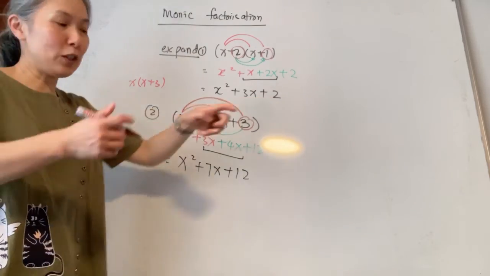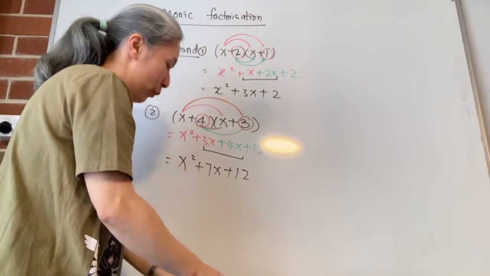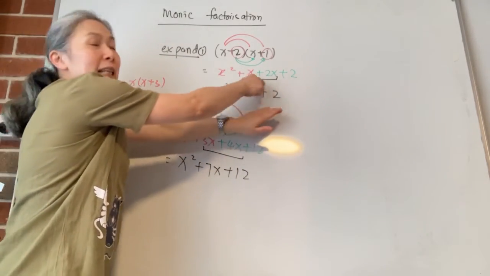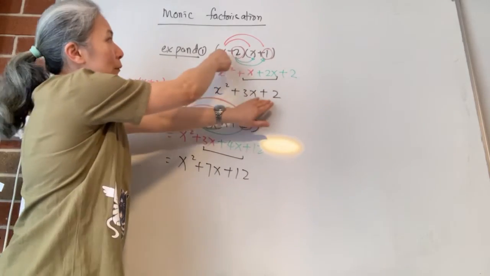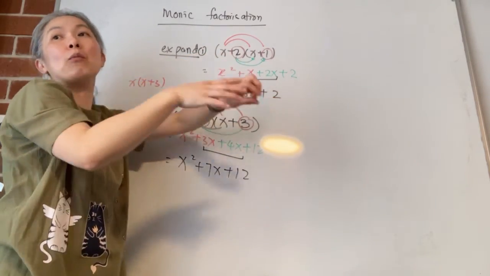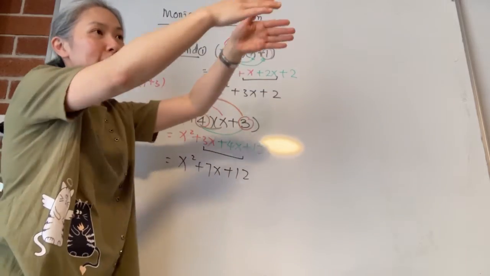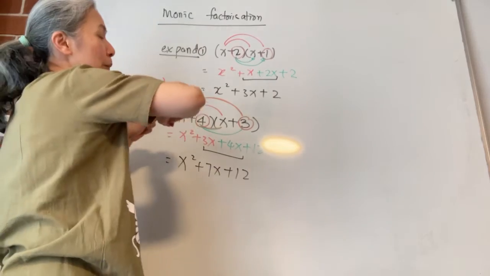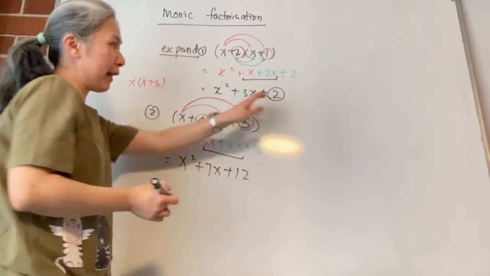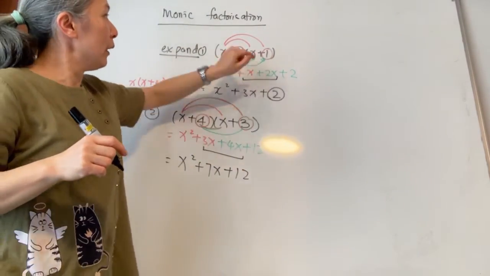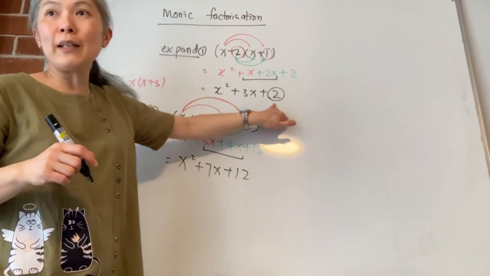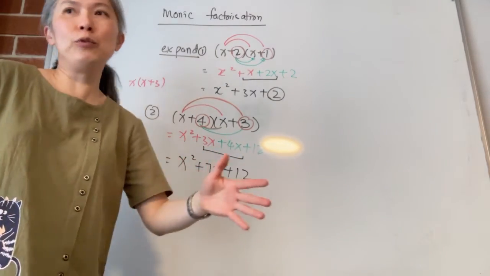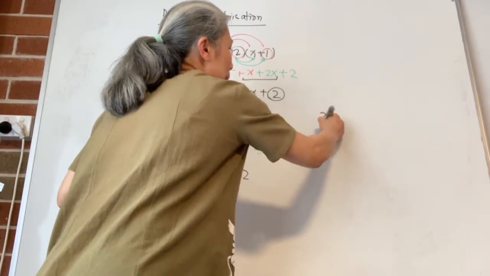Is that right? So if I want you to factorize now, without looking at that, your job is to work backward. This will be the question I give you. You need to work backward into two brackets. Remember, the questions you have done before, last week and earlier today, are all in two brackets, which is factorizing. So how do you do it effectively? I want to look at this number in here. Okay, that's the first thing you're looking at. 2. Remember, 2 comes from two numbers multiplied. What are the two numbers that multiply to get 2? 2 and 1. You don't have many choices. You only have 2 times 1.